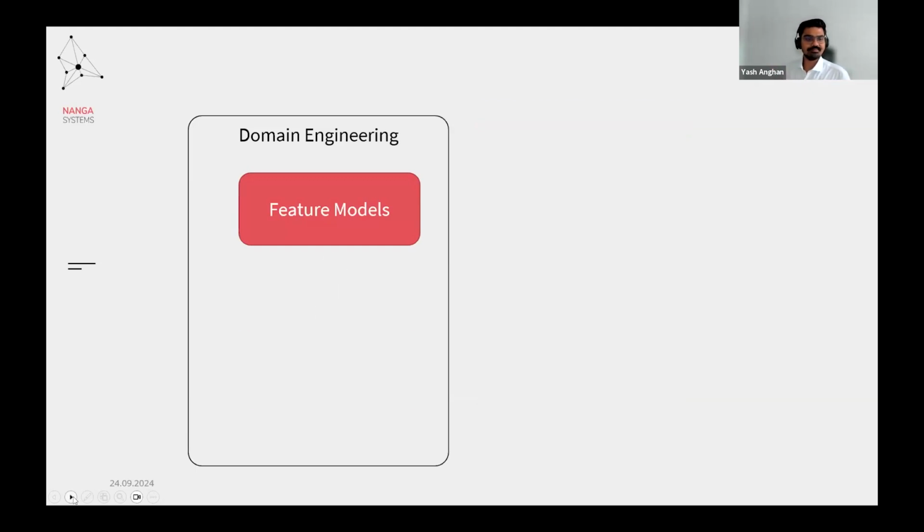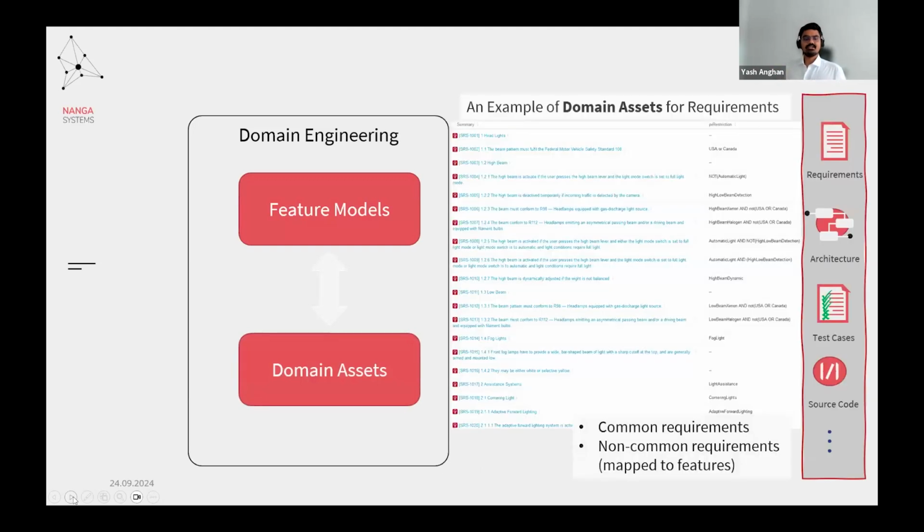Go next, Fabian. Yes, domain assets, one more please. Domain assets means your 150% specification from your third-party engineering tool, where you use any tool for your requirements. Here we are talking about the Codebeamer side. In Codebeamer you have all the requirements collected in one big document, right? Here you don't describe only requirements related to one single product, but you write all the requirements which are also useful for many product variants. That's what we call the 150% specification.